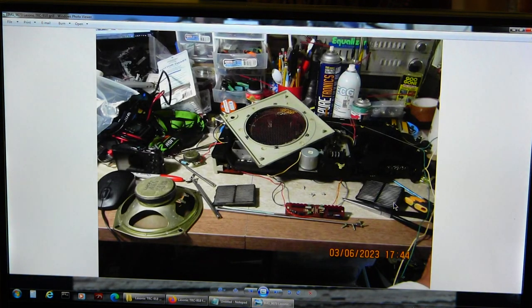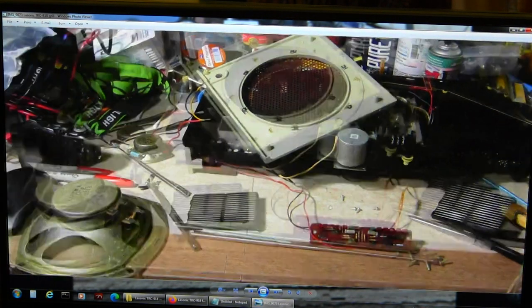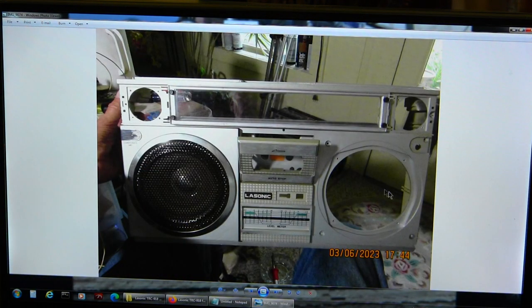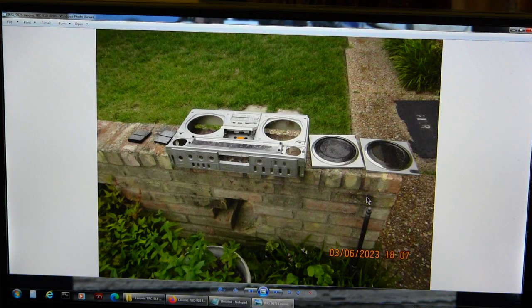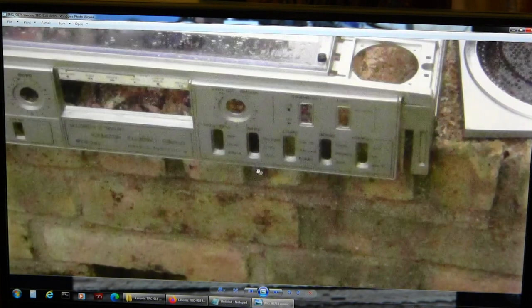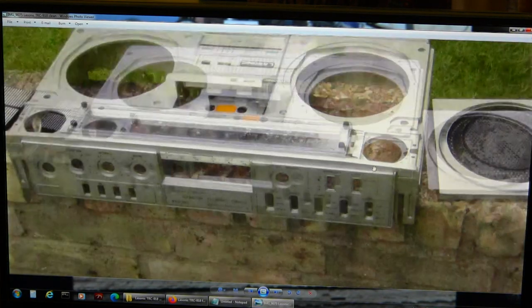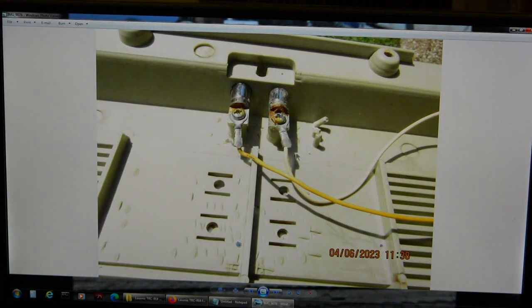Okay, and then here I cleaned the speakers and I removed everything, it all unscrews. All right, so there it is, looks like that without, anyway. Yes, I took them out and I cleaned it so it's nice and somewhat cleaner. Okay, it's still wet.